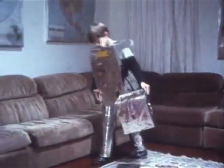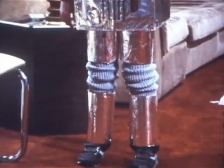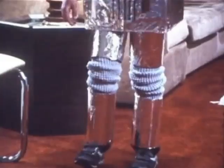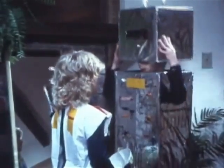Sidewalks hurt you when you fall on them, and so do streets. And streets are especially dangerous to fall down on. Jeremy has to be able to walk better if he doesn't want to spoil his Halloween fun. There, that's better. A costume shouldn't make you trip or fall. That's not safe. It should be easy for you to move in your costume. And you have to be able to see where you're going. Look, Jessica. A mask that makes it hard to see could get you into all kinds of trouble. There, that's much better. Jeremy can see well now and move safely in his costume, too.